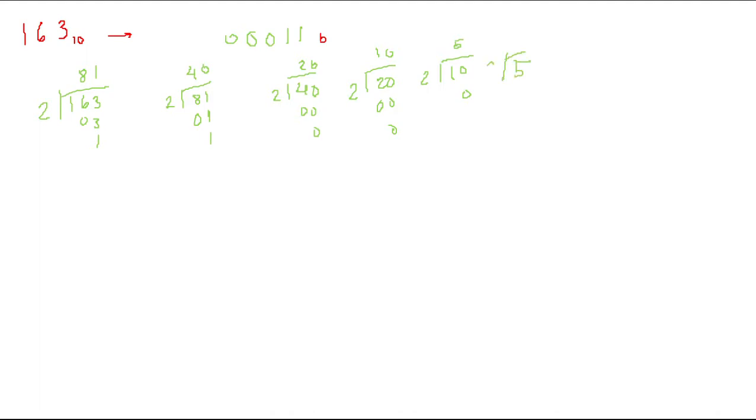I'm going to divide it over 2. That is a 2, remainder 1. I'm going to write the remainder over here. And once again, the 2 over 2. That's a 1. I get a 0. And I write the 0 over here. And finally, I need to write a 1 over 2. That is a 0. And I write a 1. Okay? So this is the binary representation of 163. Okay, check your answer. Just make sure it's okay.